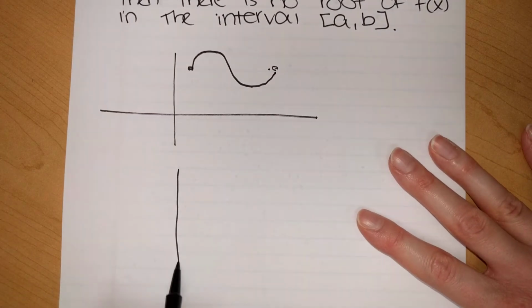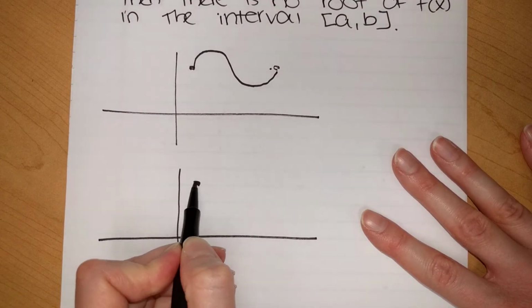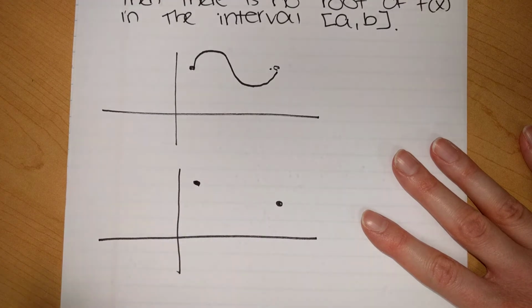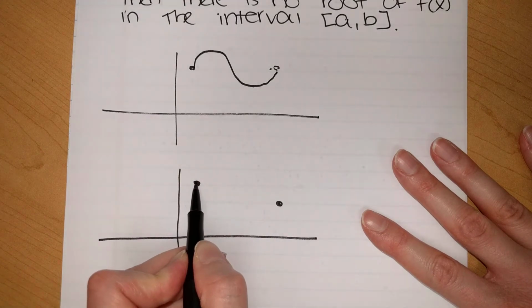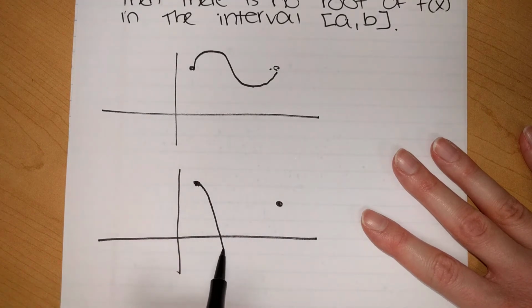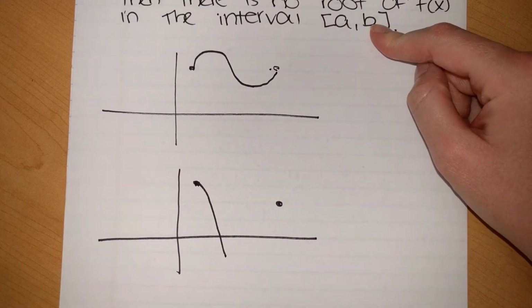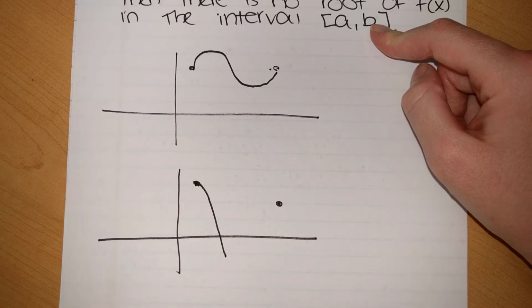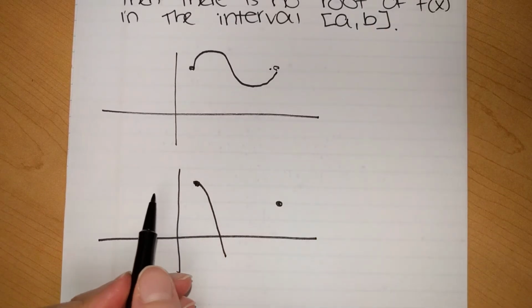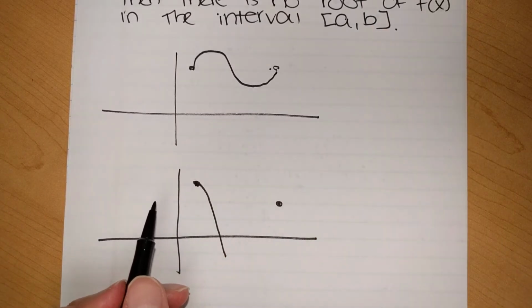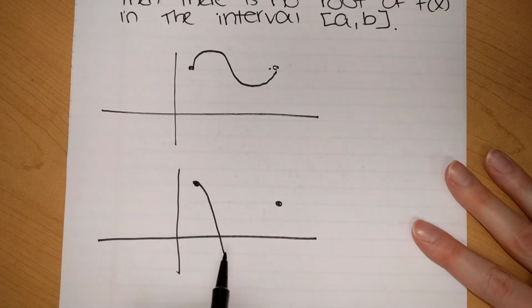But I mean, think about it. There's nothing stopping you from, okay, here's f(a), here's f(b), and I could draw a squiggle that does have a root, because that's what we're trying to prove. We're trying to prove that, or show a counterexample potentially for this statement. So is there a way that we could go from here to here without lifting our pencil and have a root for the equation? Or for the function.